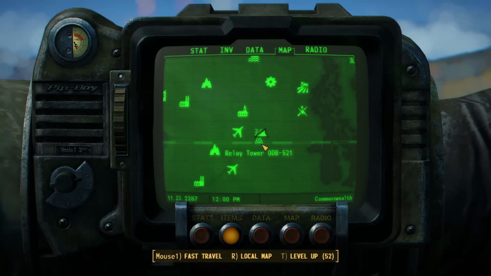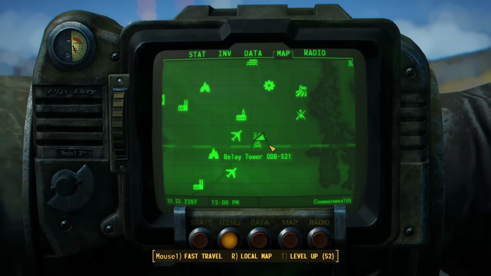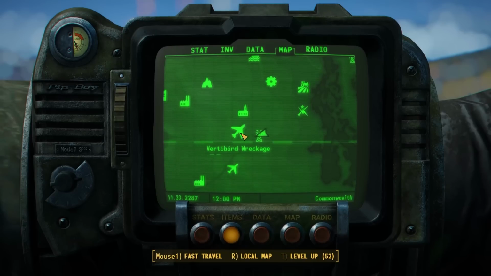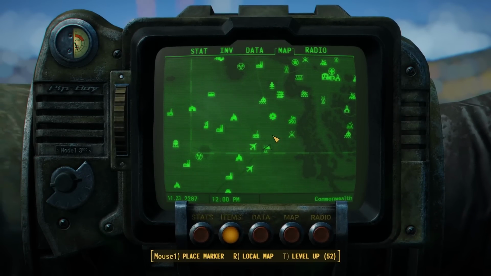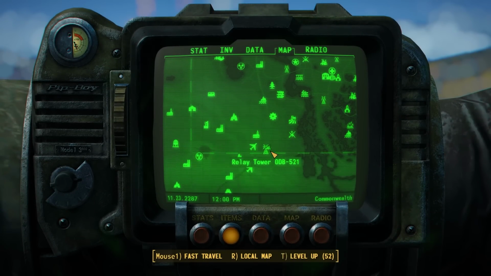Now then, I'm sure you're wondering, how do you actually get your hands on this weapon if you download this mod? If you want to do it the correct way, the way that is appropriate and not cheaty, and you don't want to spawn this thing in, then you're going to have to head over to the Relay Tower 0DB521, right next to the Vertibird wreckage, just inside the glowing sea here, south of Vault 95, a pretty easy location to get to, but be careful, the glowing sea is still, of course, a dangerous place.